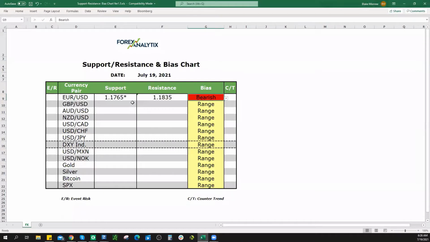And that's why I put an asterisk there. When I put an asterisk, that's just suggesting how important these levels are for us at this moment. So hopefully that helps you get a better understanding of what I'm doing with the bias chart. Again, the bias chart doesn't say, oh, I'm bearish and I'm targeting here necessarily. No, that means we're bearish. It's a bearish trend. If you decide to trade counter trend and you're going long, take a smaller position so you don't overexpose yourself, right?